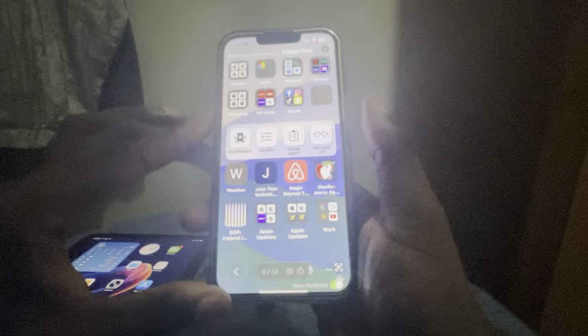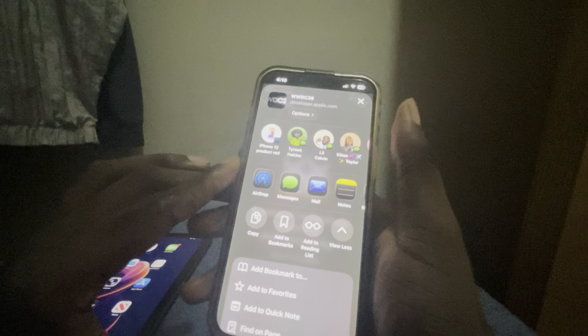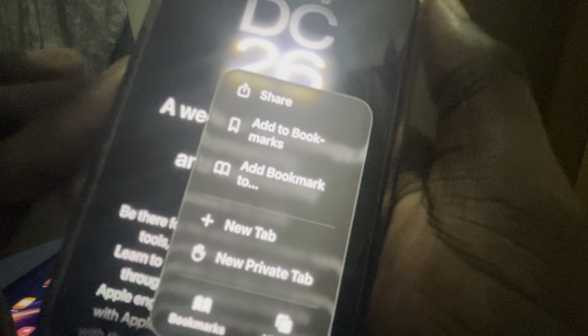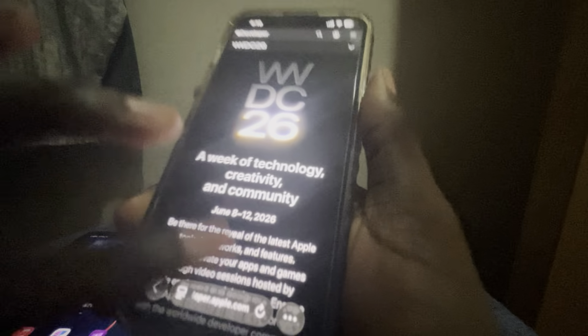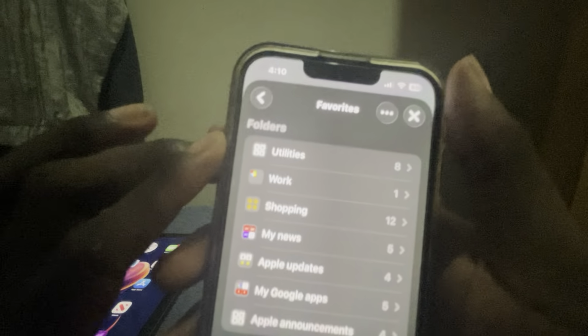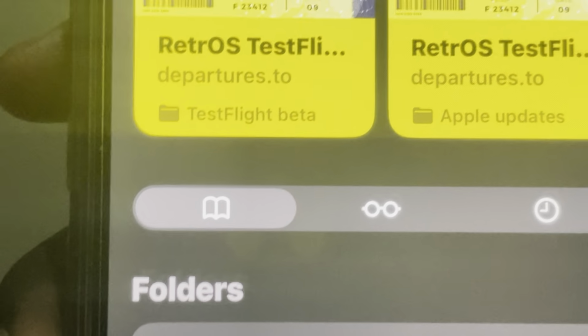Now, another feature I would like to see Apple change, or at least try out, is if you go into Safari here, and how you have all of your different menu options, your share sheet with your different share, recent lists, and all the other buttons. Apple definitely likes to change different things around. But typically, if I go into bookmarks here, this is where you will see the change. So we have bookmarks, we have reading lists, and we have history.